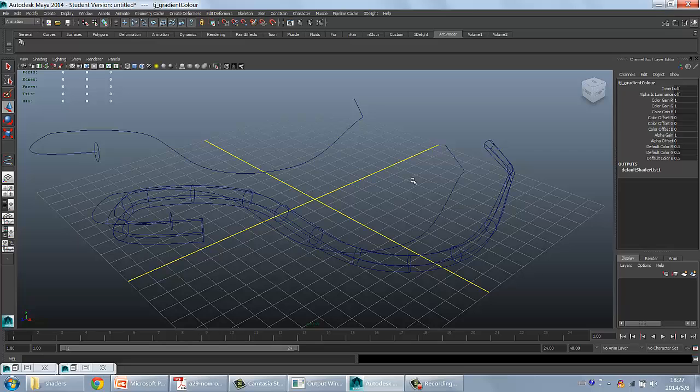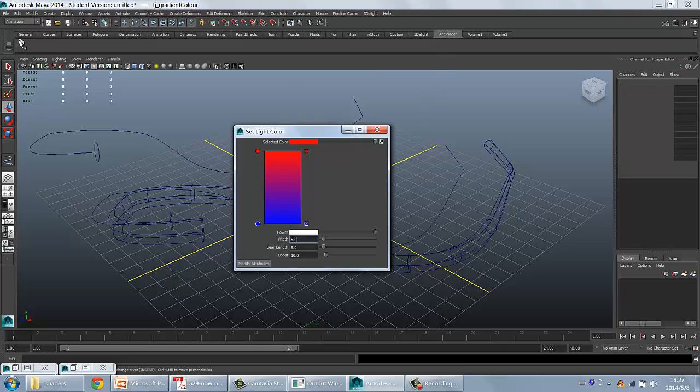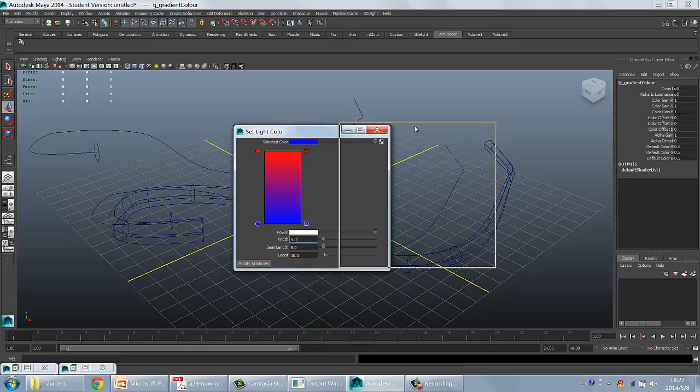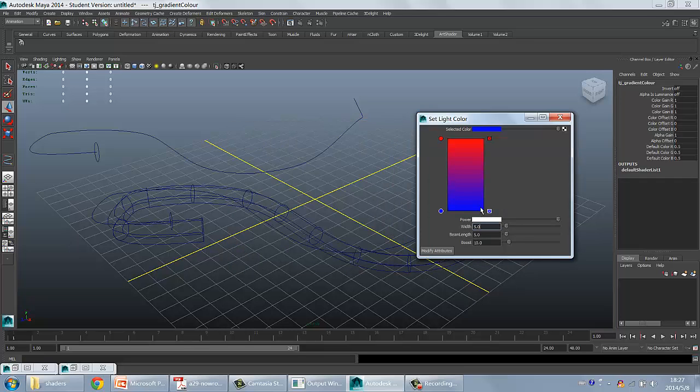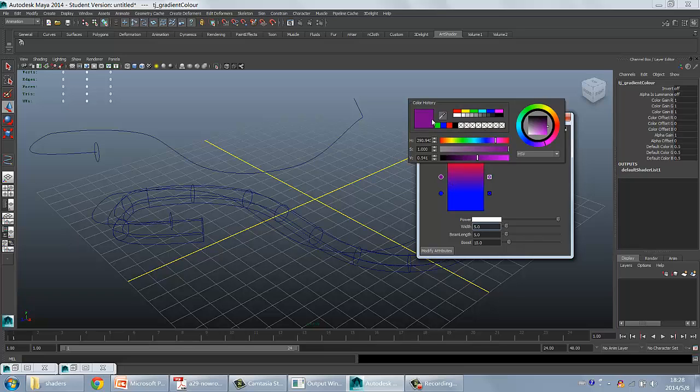Next, to assign the art-driven shader, we first come to the art shader shelf, and hitting this button will run the code. This is our art-driven shader. This is a color ramp, and as always, you can change the power, the width, and the length of the beam. But this color ramp provides a more intuitive way to adjust the color. Users can change the distribution of the color, add as many colors as they want, and change the color.